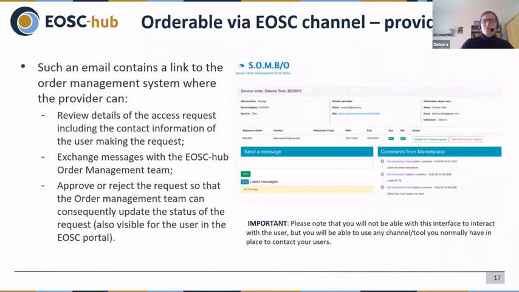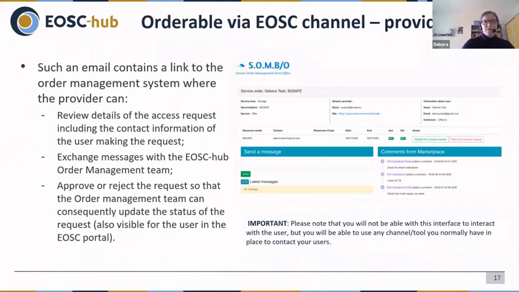One important thing to mention is that there is the possibility to exchange messages between the provider and the order management team. These messages are not to the users. If the provider wants to contact the user, the contact email is in the form, so the provider is free to contact the user in any specific way or preferred channel they want to use.